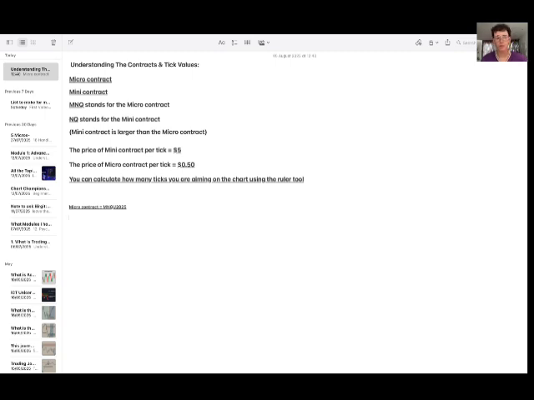You're going to put a trade, but yet you don't know how much money you're going to risk or make. So let me go back on the charts, okay? Let's go back on the charts, and I will be explaining how to calculate per tick. It depends on which contract you are using and how many contracts you are going to put on the trade.